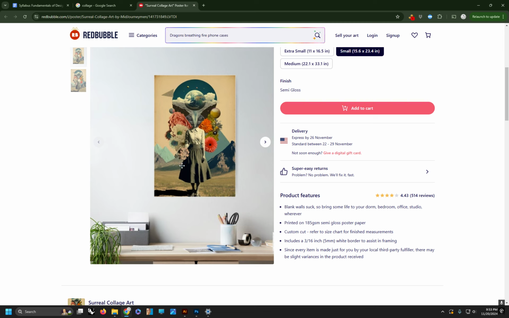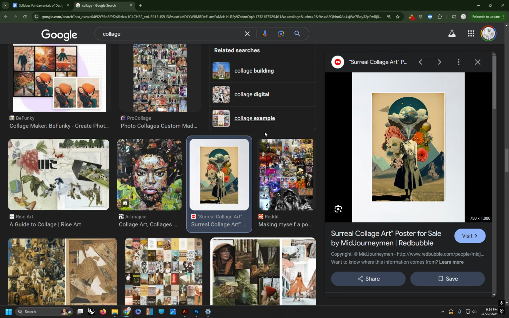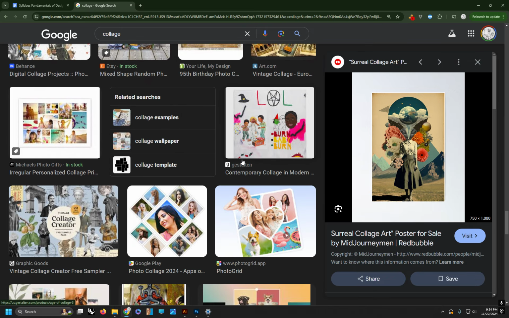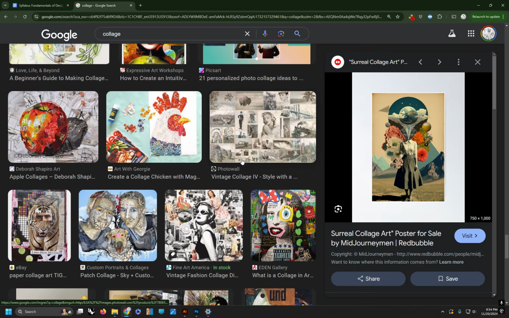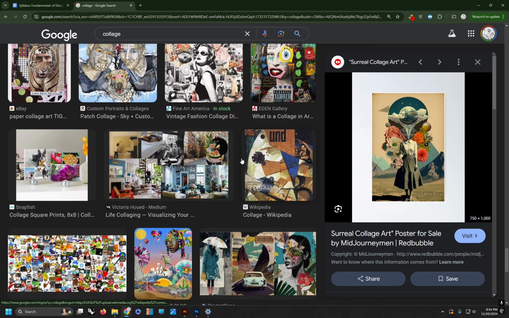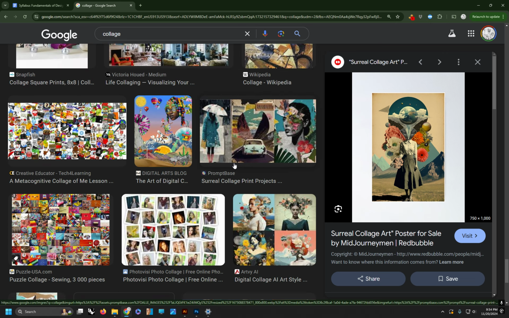Now, there are compositional strategies going on here. There's a triangle. There is a circle over here. It is still a very balanced, centered composition, but the idea of replacing the head for this really is what makes it work in some ways. So these are all strategies. Now, the reason why I bring up these strategies is because in the next iteration of what we're going to be doing, we are going to be working with collage.